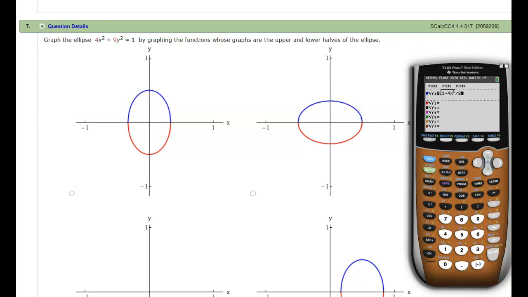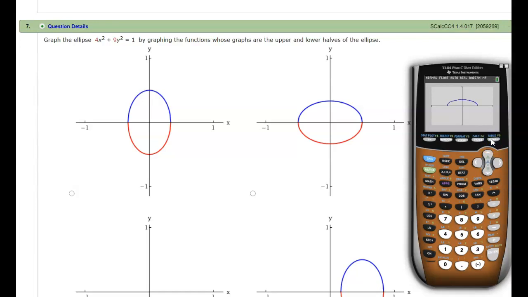So if I look at the graph of this, I'm going to do zoom 6 again to put it on a standard window. And it doesn't give me very much there, so it gives me a little bit of a hint here that I might want to look between -1 and 1. So in my window, I'm going to set this for -1 to 1, and it doesn't matter what was in there first, and this one also from -1 to 1. Again, don't do a zoom here. You want to make the graph, and it gives me a graph that looks like this.